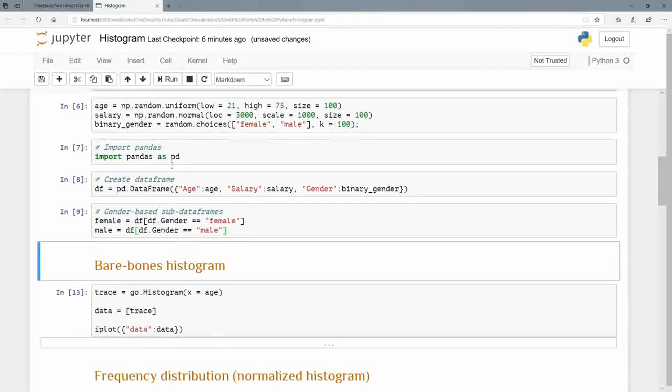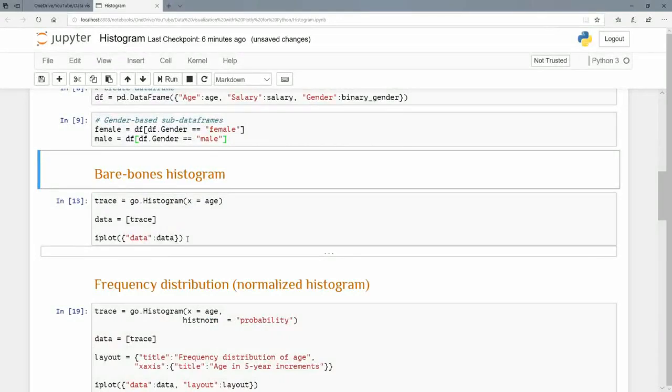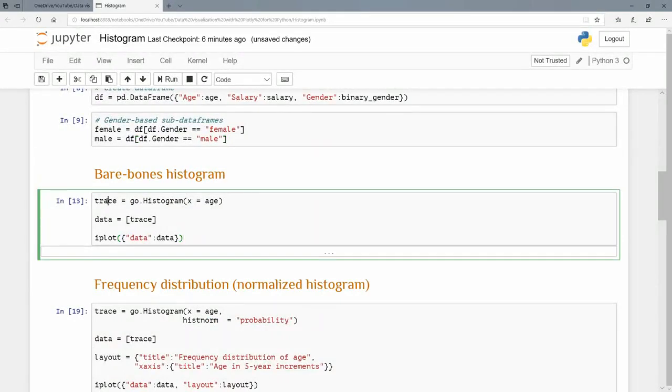So let's create our first bare bones histogram now that we have some data. Again, per usual, just by convention, I'm going to use this trace computer variable, and it's go because this was a graph object, one of the high level graph objects, and it's a histogram. I'm going to pass it the x value, but let's just stop there for a moment to discuss what a histogram is. Whereas a bar chart looked at categorical variables on the x-axis, the histogram is going to look at numerical variables.